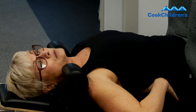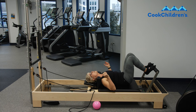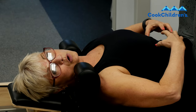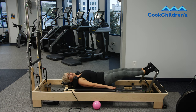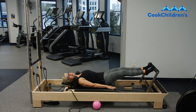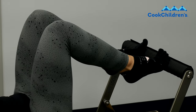I'm going to keep a neutral spine as I do these exercises, so we don't overly tuck, we don't overly arch. We're drawing the navel in, lifting the pelvic floor muscles. So you want to keep a strong core as you do these exercises. We'll take our hands at our sides and lift the heels and keep them there as if you had high heels on. Inhale to prepare, exhale, press out all the way, but don't lock out the knees. Inhale, come in. Exhale, press out. Inhale, come in. You can do 6 to 10 reps of this position.